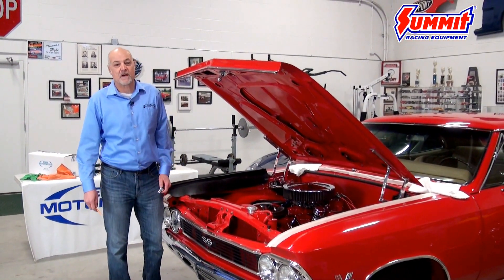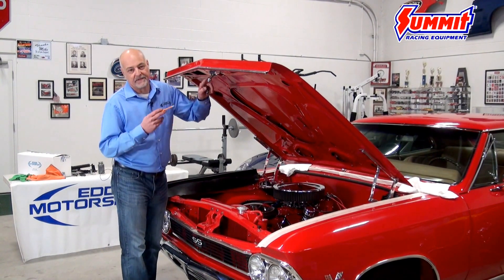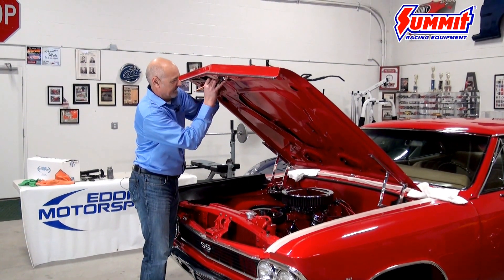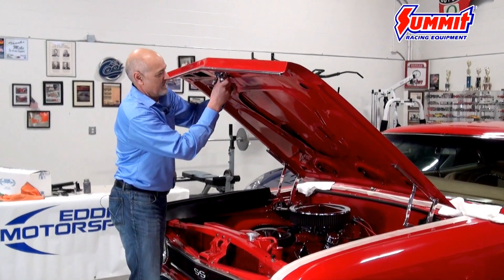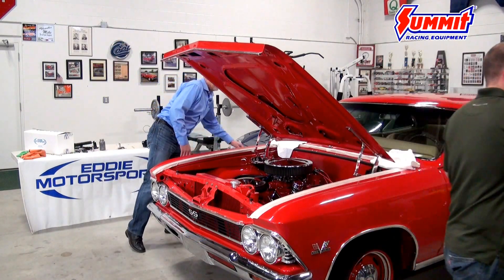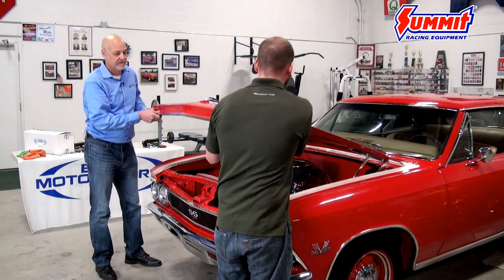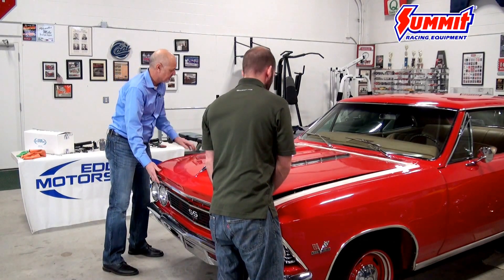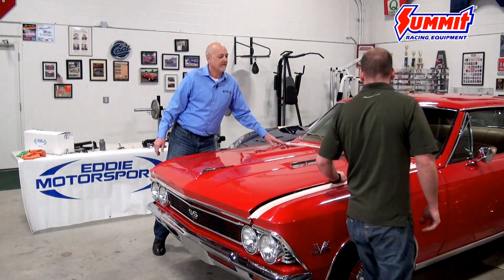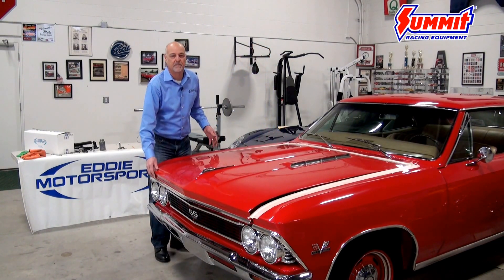To help make it easier during the adjustment process, we're going to take off the stock hood latch so the hood isn't always latching when we're moving it up and down. Like the hood hinges, we're going to mark it first so we can get back to our existing location when we're ready to reinstall it. Now we're ready for our first test fit to see how the fit looks. I'm going to come down real slow and make sure we're not tight anywhere. We're pretty tight behind this corner so it looks like we're going to have to go that way a little, and of course we're way forward but we knew we were going to have to do that. So we'll loosen it back up and make the adjustments.